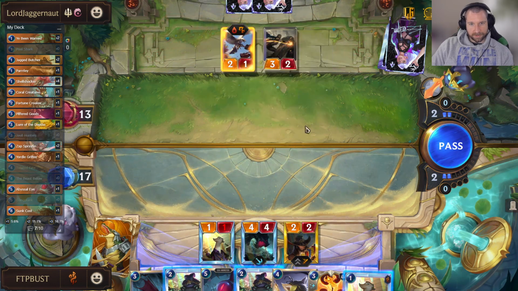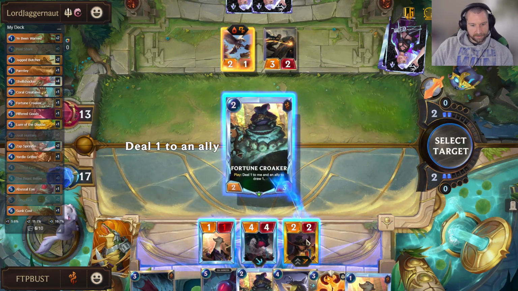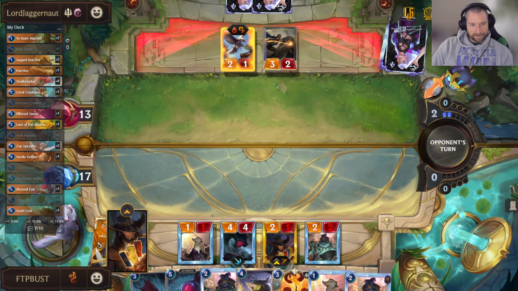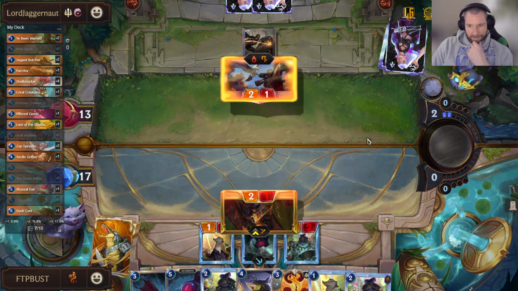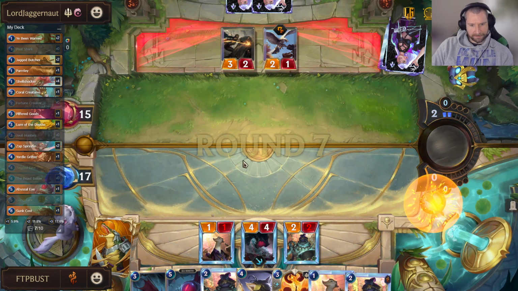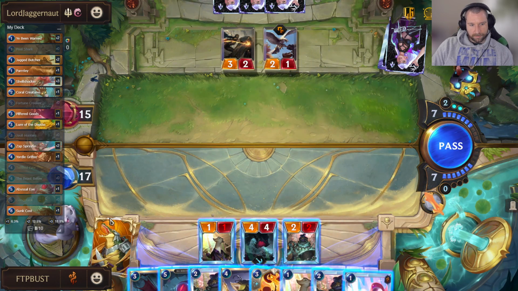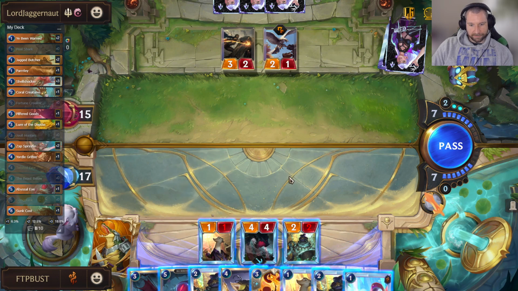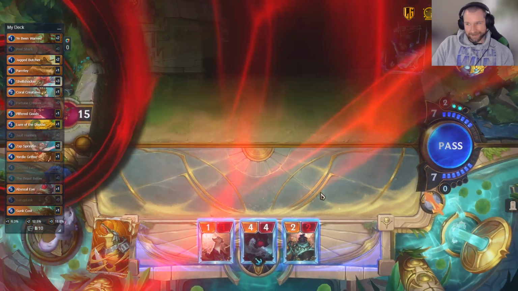I have to assume that the tracker is just going to come in and try to hit our Twisted Fate, so I'm going to go ahead and hit him with the Fortune Croaker. Not a big deal. And we're going to be right at deep next turn. We can elusive our Fortune Croaker, our Beast Below, and get him in for an attack if we want. Don't think we need to, but options are always good. I think he seems more like a target for a Confront. Okay.